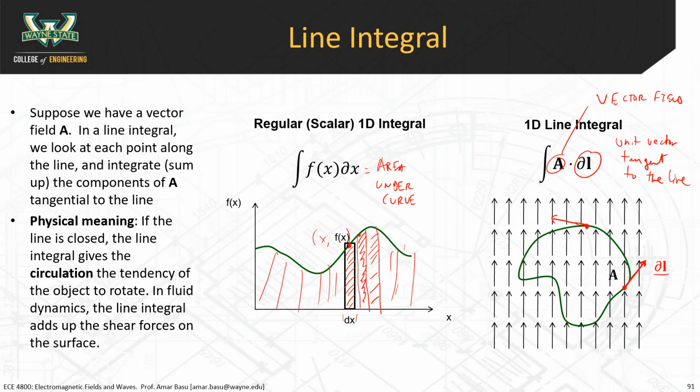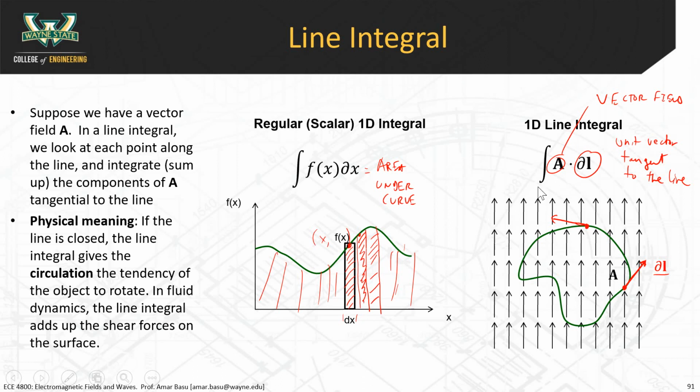The strategy for doing that is that you look at each point on the line, as you see here. You look at each individual point, as you see in the red here, and you multiply a differential length along your x-axis by f of x, the height here. So essentially you're getting the area of this rectangle. When you integrate, you're summing up the areas of those rectangles. It's called a Riemann sum, to find the area under the curve.